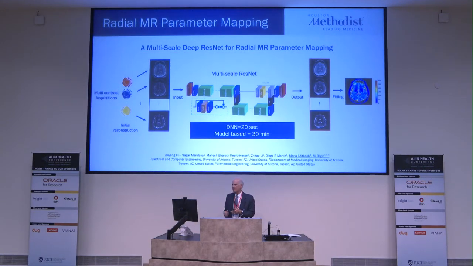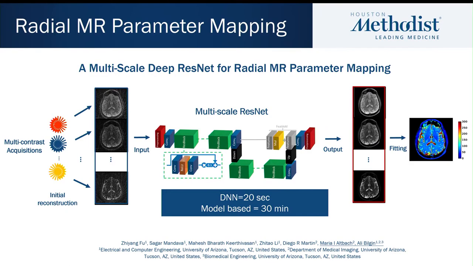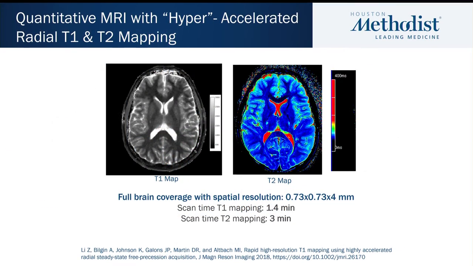Our own work in this domain is one of many publications using neural networks to transform important attributes of MR from theoretical or research into the clinical domain. One thing about MR is that it's generally a qualitative imaging tool, but it intrinsically is quantitative. CT is considered a quantitative output — we look at Hounsfield units. MR now has the potential to become quantitative because of significant orders-of-magnitude acceleration potential using AI methods. That's an example of what we call mapping, with super-high resolution acquired within a clinically feasible one-and-a-half to three minutes.